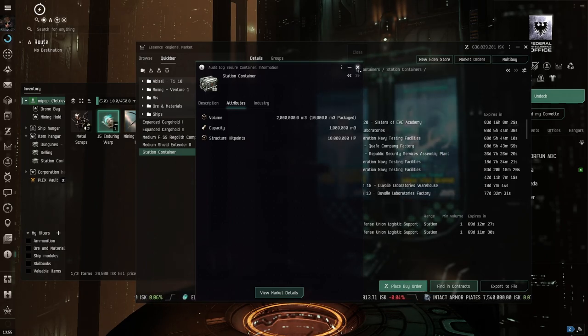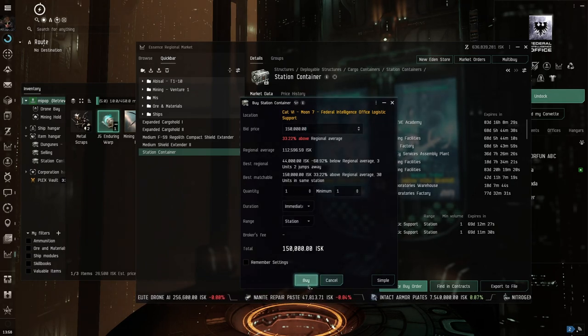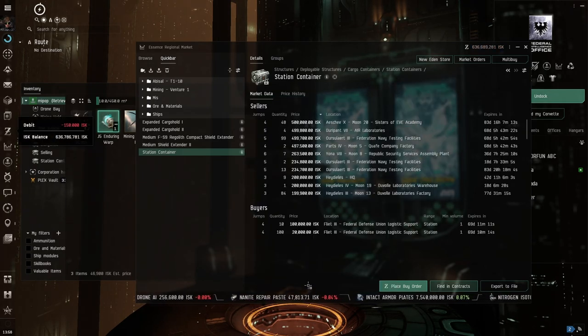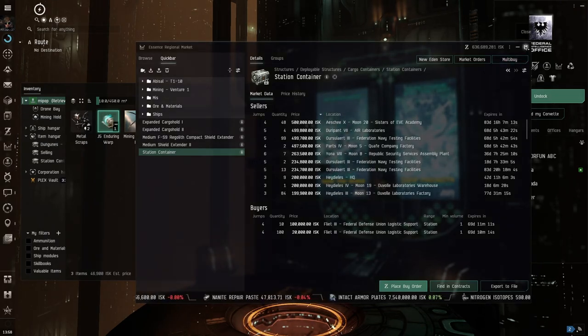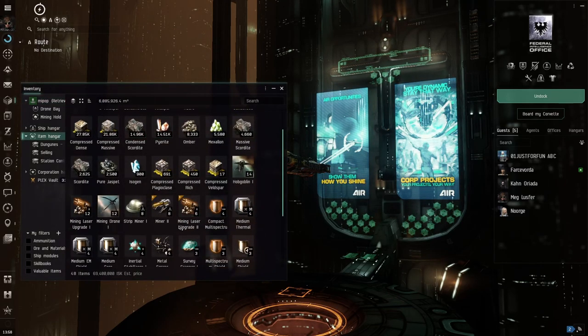Oh yeah, I need to buy this actually. Oh, that's expensive. Oh god, yeah. Immediate. Oh, cost me 150,000. That's expensive. You definitely owe me for that. Oh god, yes, you do.